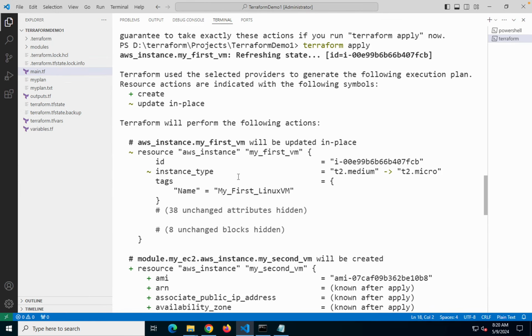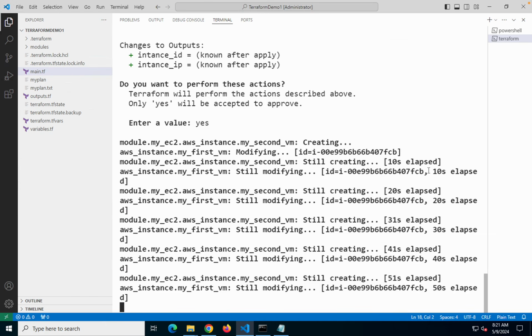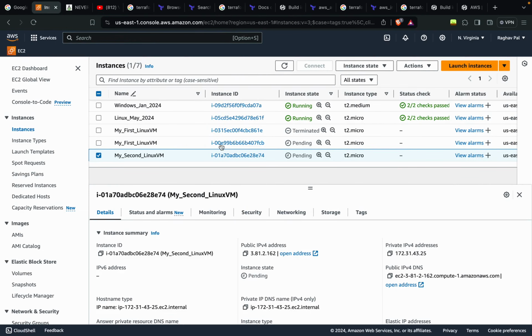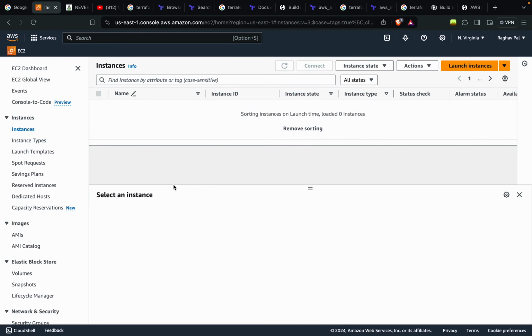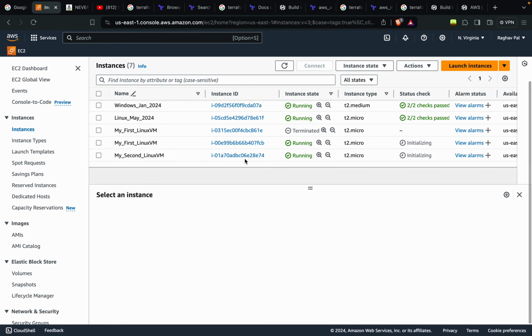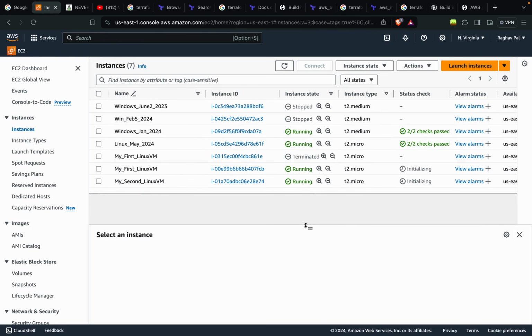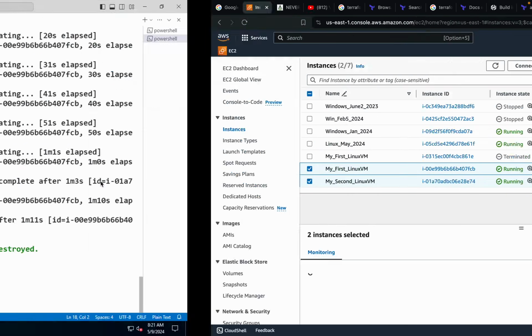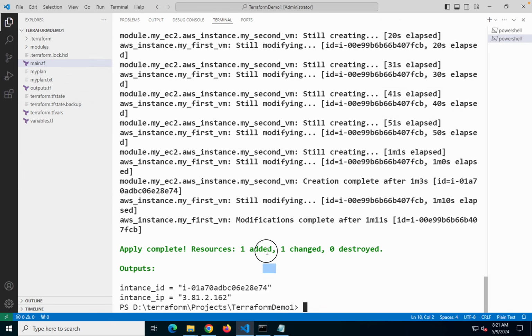Also you can see for the first VM the instance type is getting changed from T2 medium to T2 micro. So again it will also restart my first Linux VM by changing the instance type. So if I refresh it again, let us see, yes, now you can see both of them are now running and everything is done, and one resource is added and one is changed and 0 destroyed.